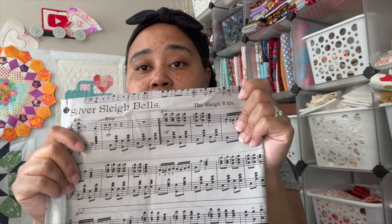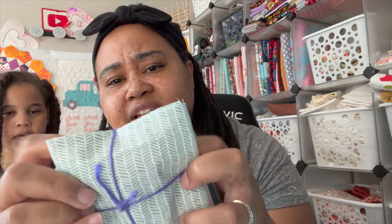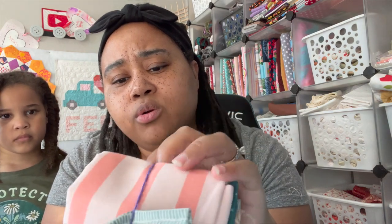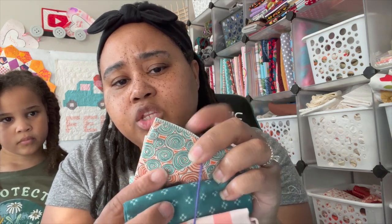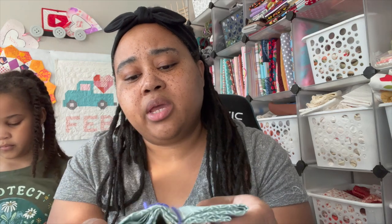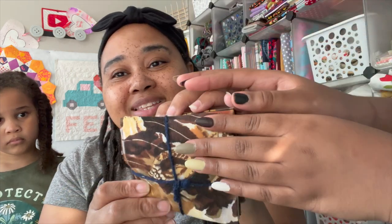The scrap packs are a dollar and Kamani loves scrap packs. This one is like a sage green and then a coral stripe — I think that's Lori Holt — and then a swirly print, and another similar one on the back. That was a good little bundle. Then she got a brown scrap pack — y'all know my disdain for brown fabric but she wanted it because it matched her nails.